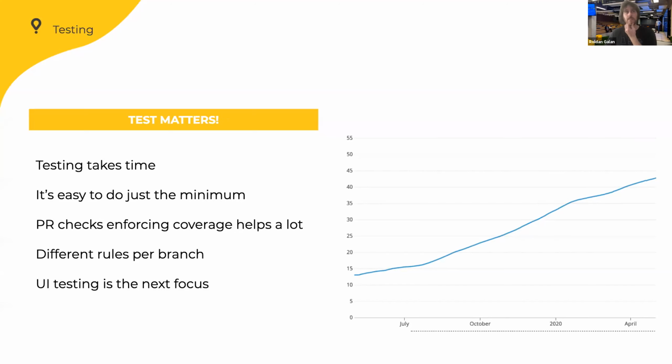It's easy to do the minimum, so we really recommend you to do some enforcing in the pull requests, as the one that I was mentioning before. A year ago, our numbers were really shameful, I must say. But as the team has been growing and we had full commitment of the whole team on testing, we've been increasing a lot, passing from roughly 10% to almost 45% in 1 year.